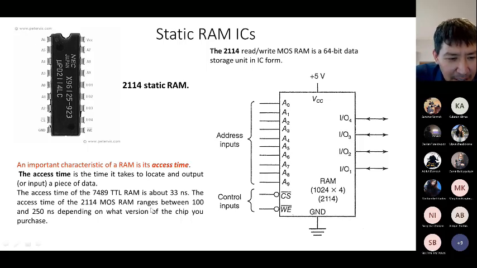But this one, in most technologies, you can see its access time is 250 nanoseconds. So it takes longer to access your data. Of course, in computers, it's very important to have a short access time.